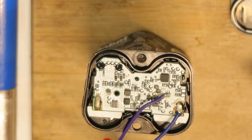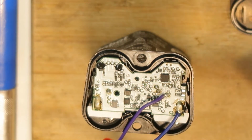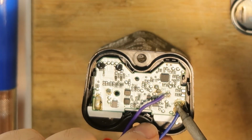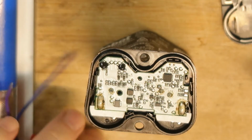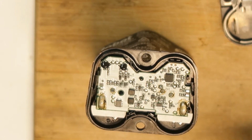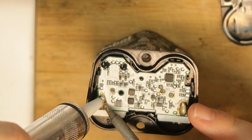So I will now remove the discharging wires, and I will remove the solder from all the points, and I will try to take up the board. Of course, with this tiny amount of energy, there is no danger with lithium cells. The danger is only if they are fully charged and things like this. So I'm not really afraid to do it. You shouldn't be afraid. You just should know about the limitations of the cells and how to take care and be cautious about it.